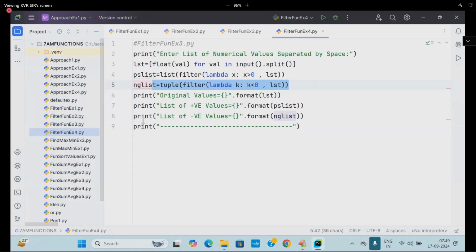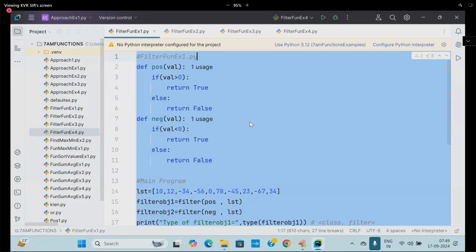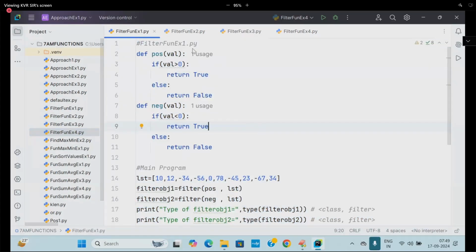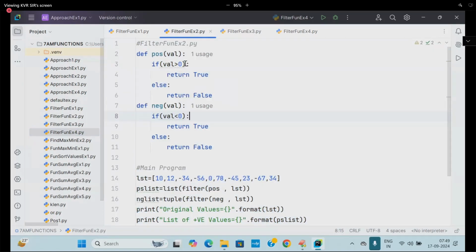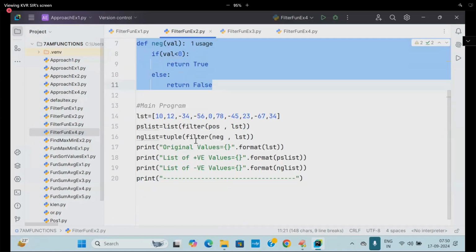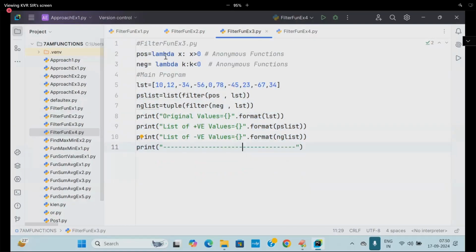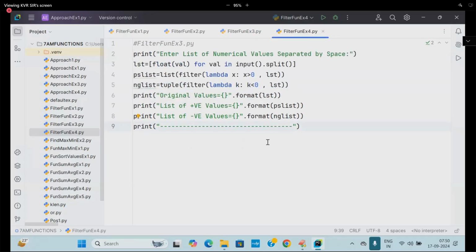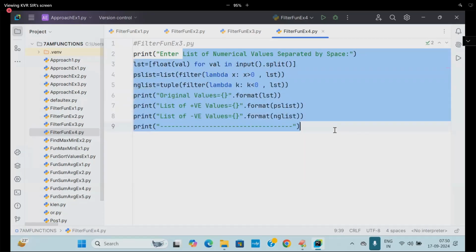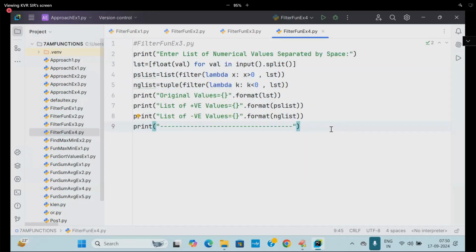Filter example 1, long story. Filter example 2, a little bit. Directly I converted into this. And filter example 3, directly wrote anonymous functions and called them directly. Filter number 4, if I go from an interview point of view, this is my professional kind of programming. Clear? Online students, is it clear?